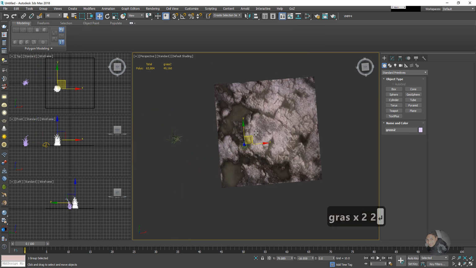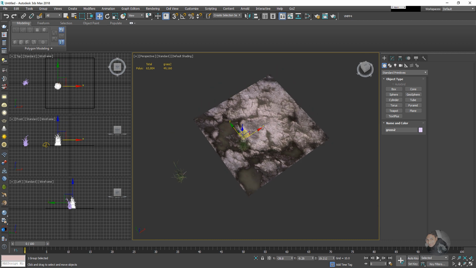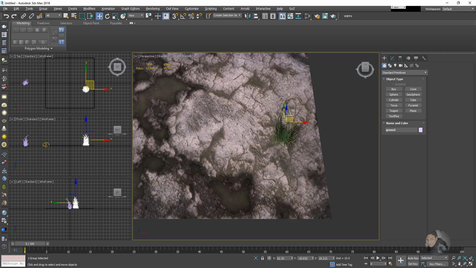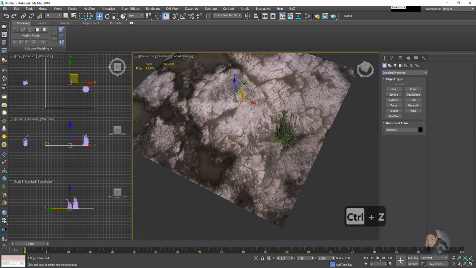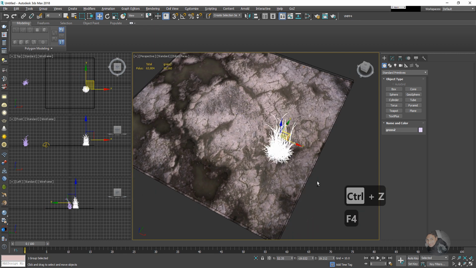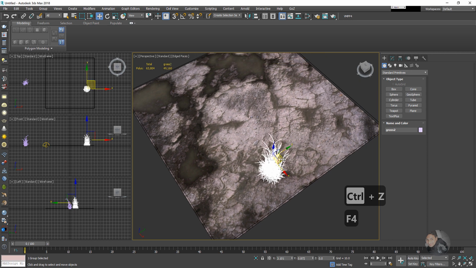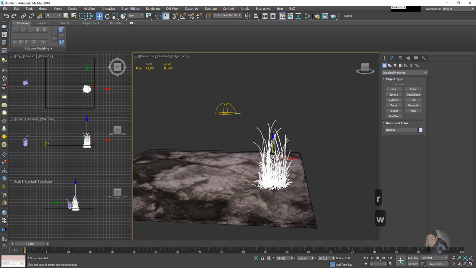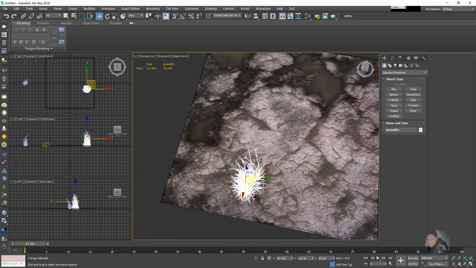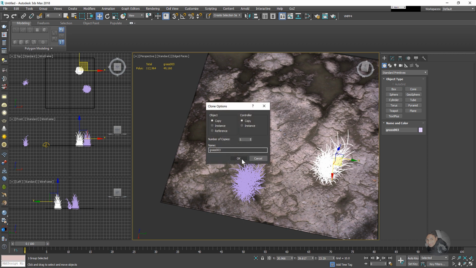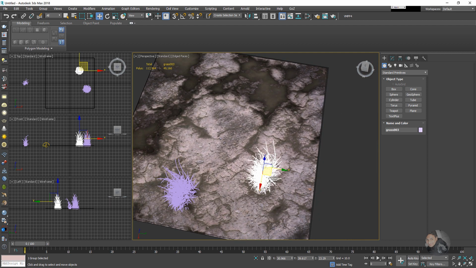And then I can place it wherever I want. Maybe somewhere here. Maybe scale it up. Just doing randomly.